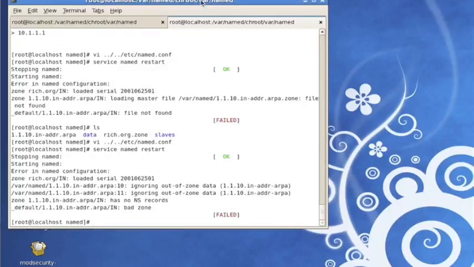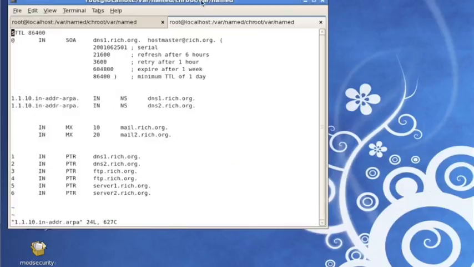Ignoring out-of-zone data. Has no NS records. Put NS records in there. Right there. That's weird.